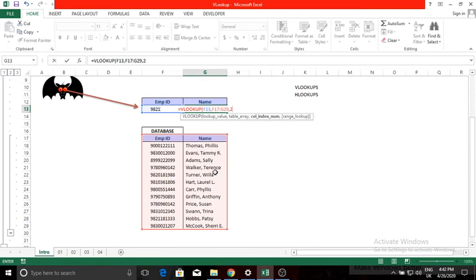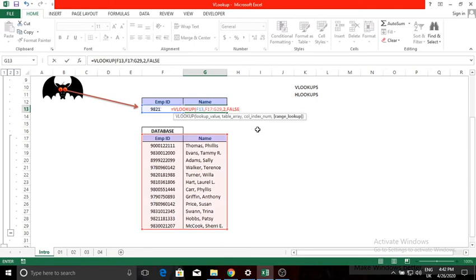Okay, then comma again, then range lookup. It's going to be an exact match, and I'll explain why as we go on. So just select exact match. Okay, because each of these IDs is unique, so it will be an exact match.